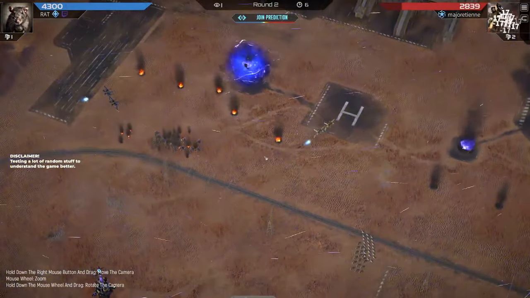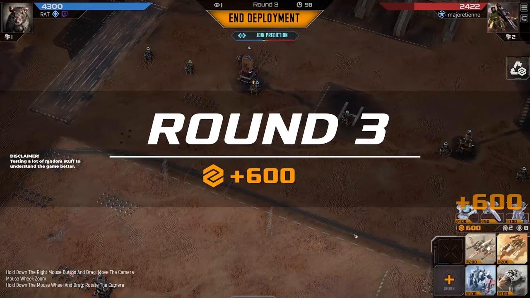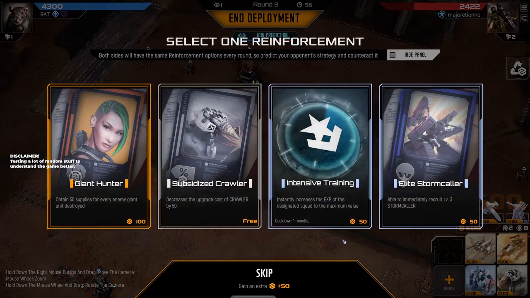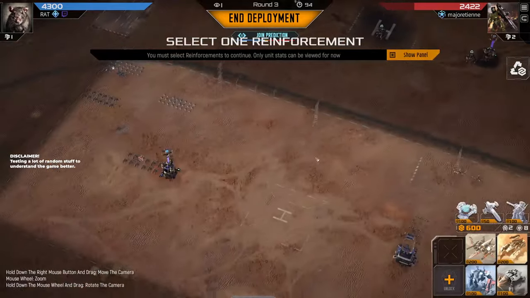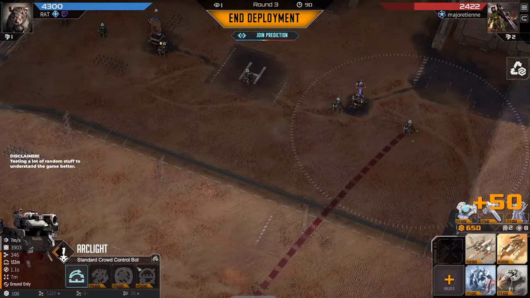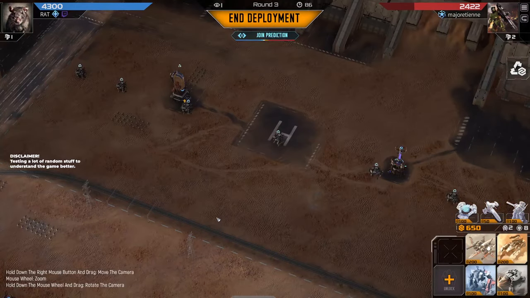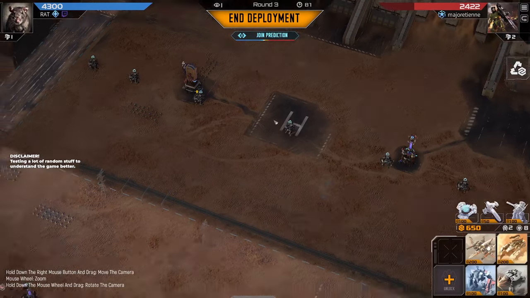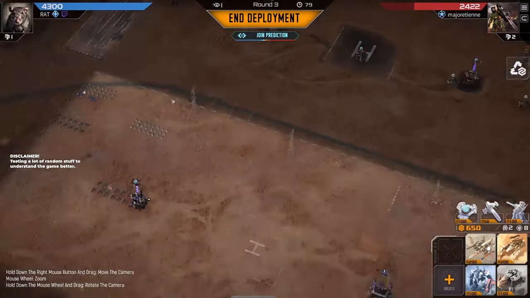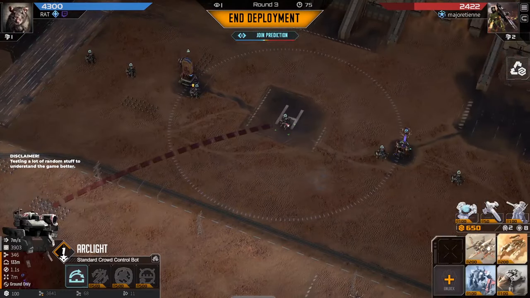Will he go for anti-air? Surely he builds like Mustangs, right? Like, look at my board. Mustangs are really good against this. But so are Arclights.